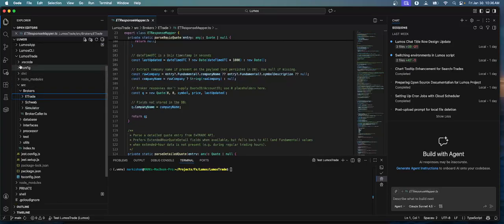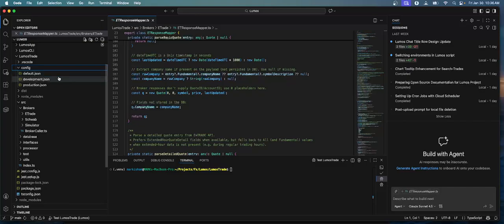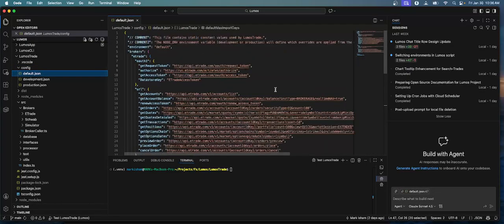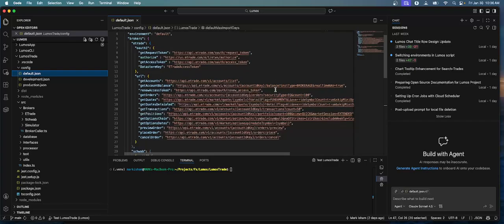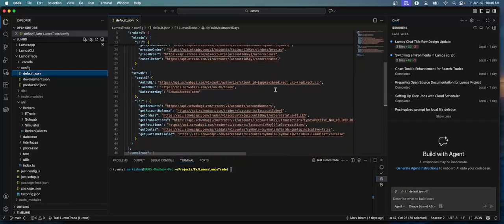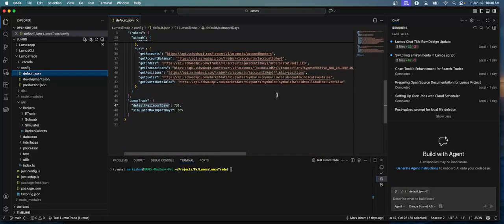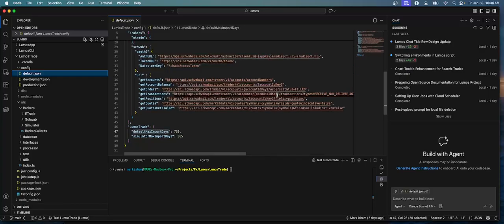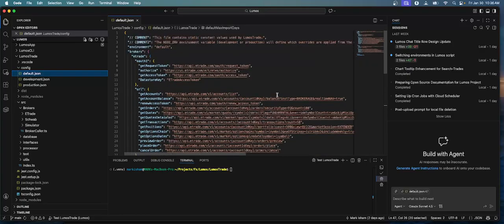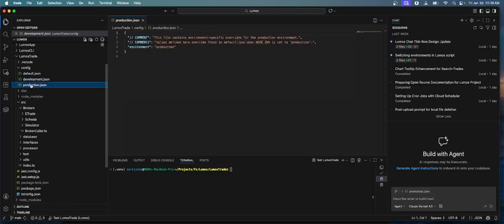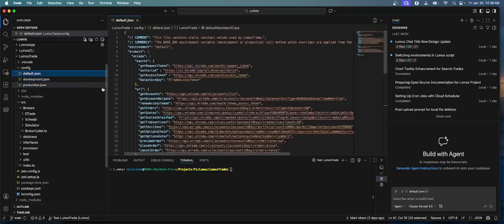All the broker config is also in these config files. I use a node config package that I imported. These are just designed to be semi-static in nature, right? Mostly URLs in here. These are not where secrets go. These are more for the configuration of the brokers themselves, and maybe any general purpose config. You do have the ability to override these per environment if you need to.